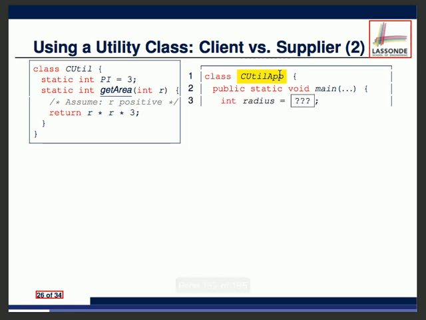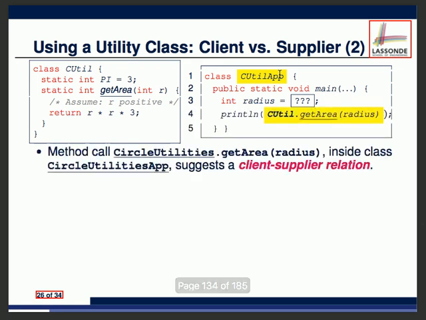So let's say I'm going to assign the radius to be some value. The reason that I put a box over here with a question mark, that means it's completely up to the clients, up to them what kind of value they can assign. They can assign -10, they can assign 10, any value, as long as they're integers. Now, if I do, and then I will do print line, CircleUtilitiesApp radius, okay?